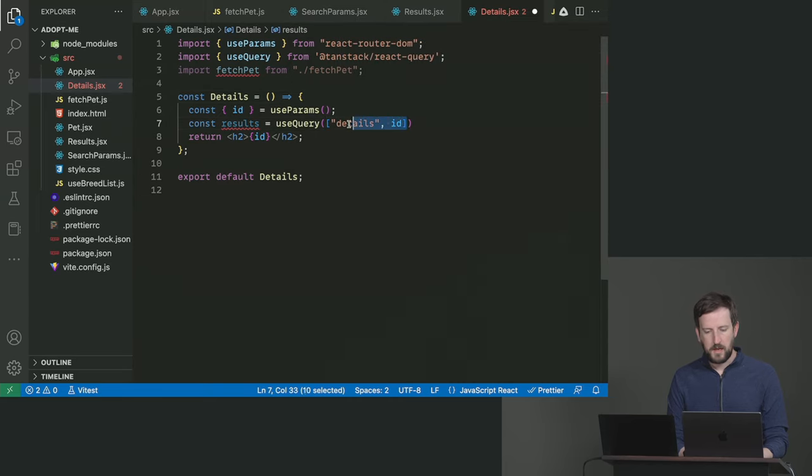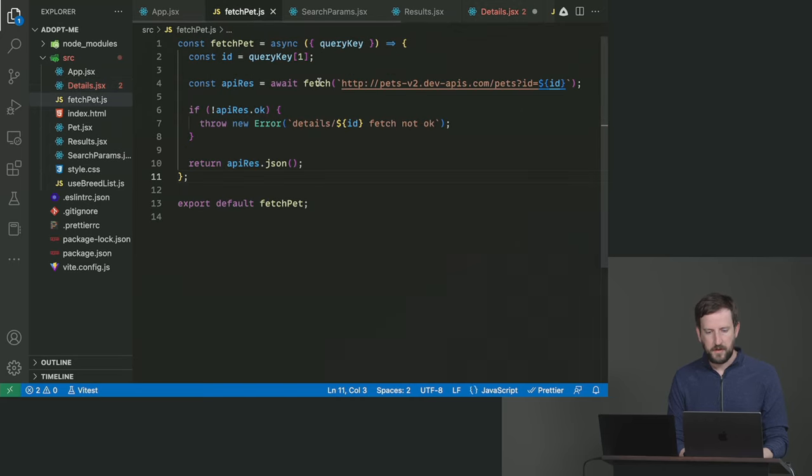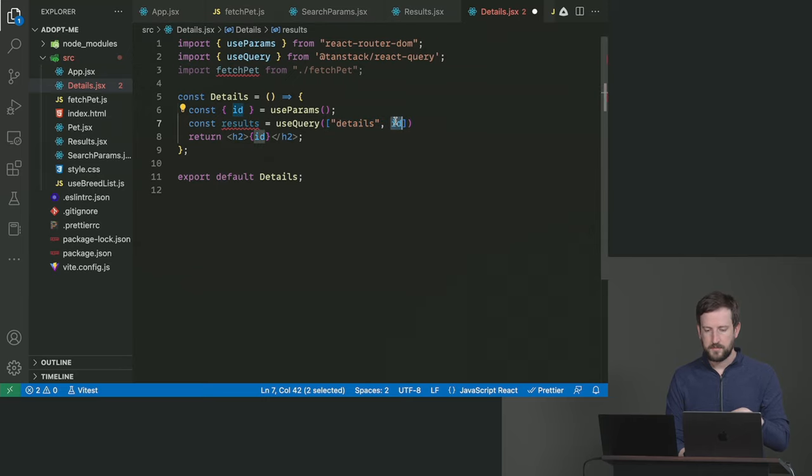This is the query key that's going to be provided to fetchpet.js. So when I'm pulling off the query key right here, that's where I'm getting the key to make the correct ID, right? It's coming from here. And then I give it this details. This could be any arbitrary caching key, right? And that's all this is, the same sort of idea of what you provide to Redis or memcached or something like that, right? So this is basically saying, all right, store it here in your cache.